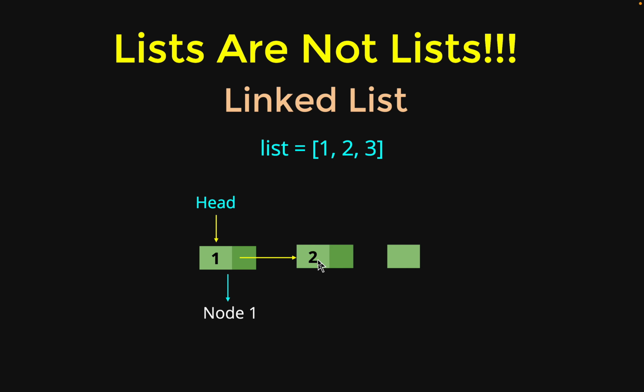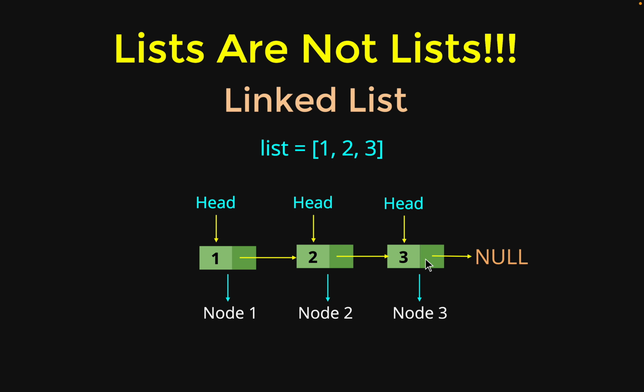So this entire structure is our node number 2, and the data inside the head is 2. Now again, this node also has a tail, and this tail is pointing to yet another node. The data inside the node is 3, and as you can see, this is going to be our node number 3, the head, and the data inside the head is 3. Now if you have a look at the list, we don't have any other elements left. So the tail of your node number 3 would actually point to null. That means it is not pointing to anything else. So this is how a linked list would look inside the memory.